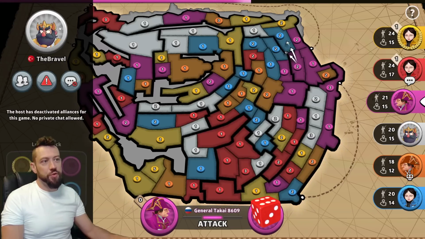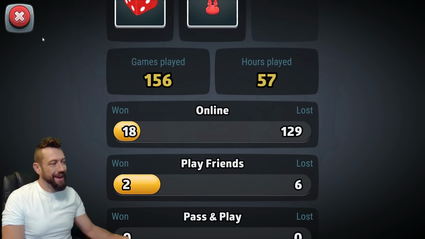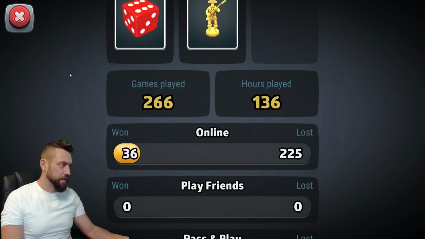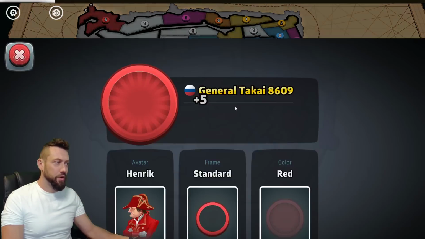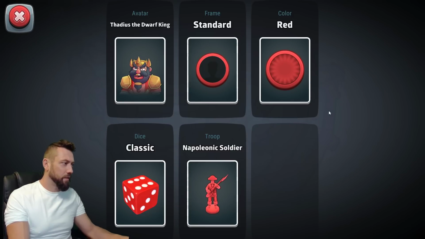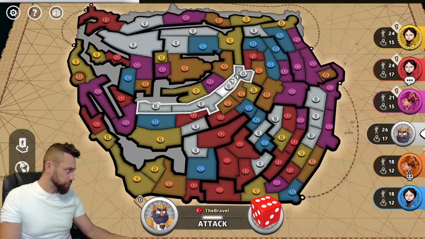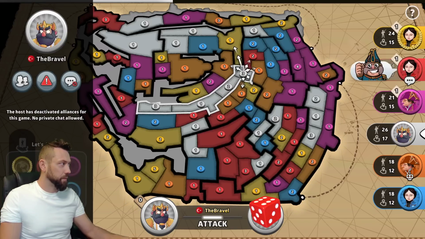In the fourth position, we have the Bravo, flying the flag of Turkey with 57 hours played, 18 wins, and 129 losses. Also a novice or beginner player. Was Stephos any good? Yeah, this guy, okay, so this guy's a beginner or an intermediate. The other 2 so far are novice or beginner. Right. Okay, the Bravo is going for that 4 for 4. Is it 4? Yeah, 4 for 4, called the Hill Road, and takes it on the first turn.